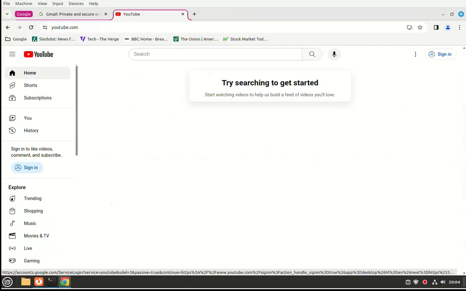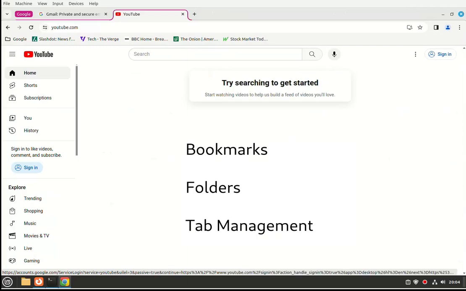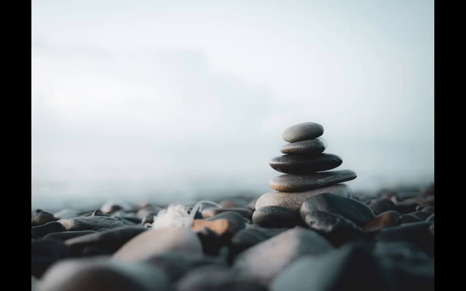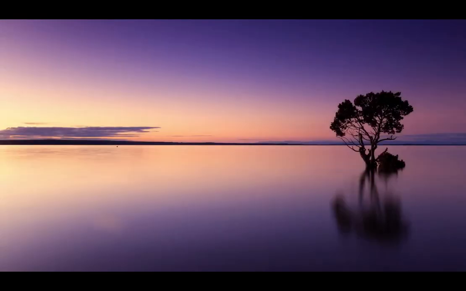We covered the 3 areas to really help you get organized when working in a browser, and stop spending so much time scrolling through all the open tabs looking for the one you need. It's more efficient, easy, and takes up less of your computer's resources to bookmark, sort by folders, and keep your tabs to a minimum. Hopefully this video helped you out.